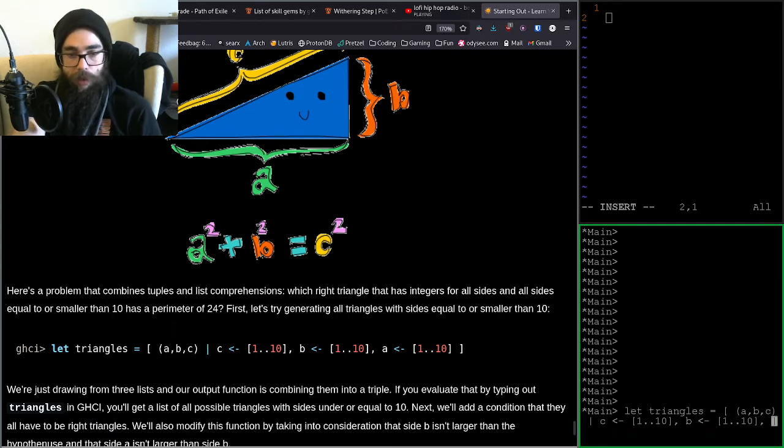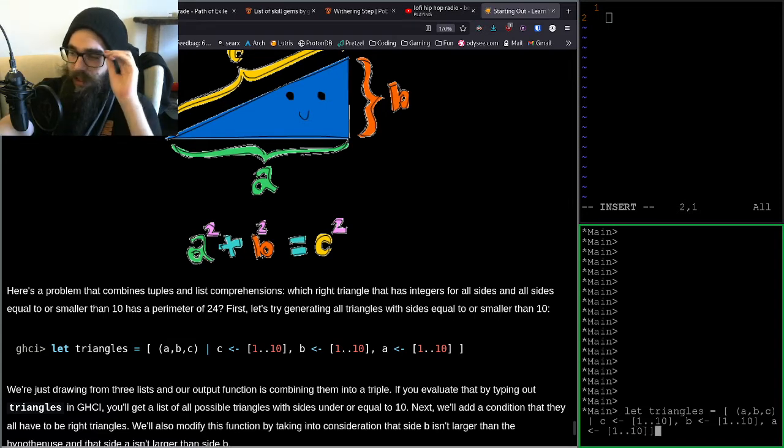And last but not least... Maybe it increases A first because we put A last here. I don't remember. Is it important? It's not really important since we fill it out completely.